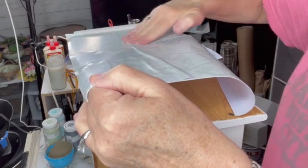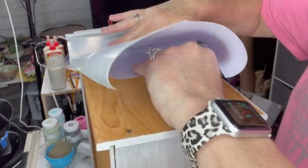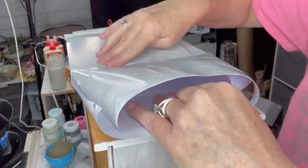And I'm going to speed it up, but I'm just going to continue the same process all the way till the entire side is covered. I'm going to do this to both sides of the drawer.